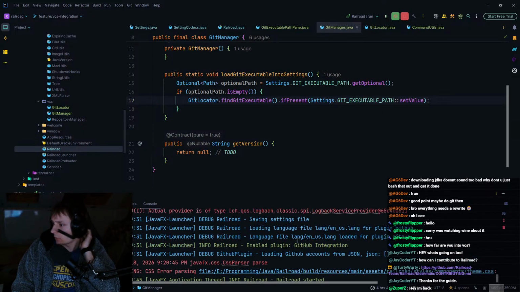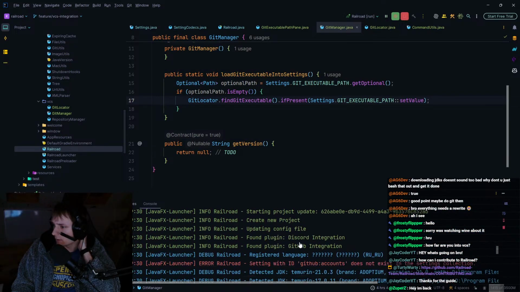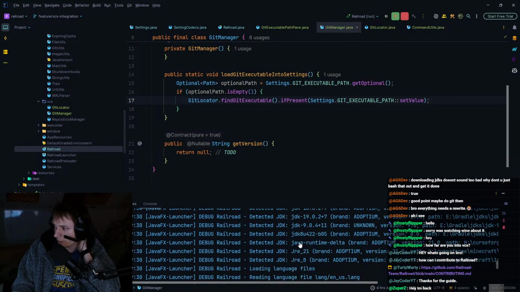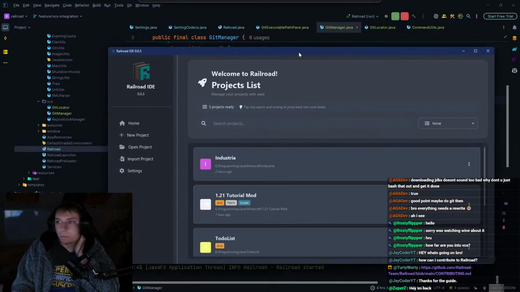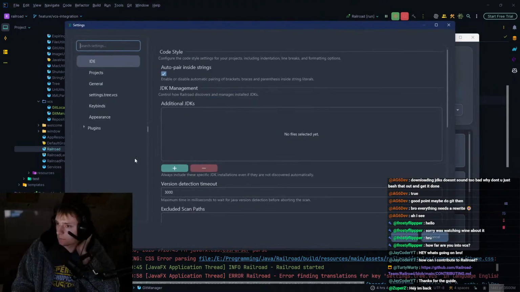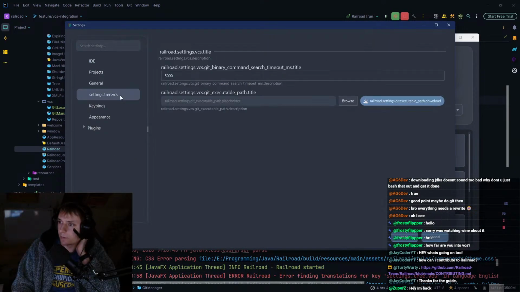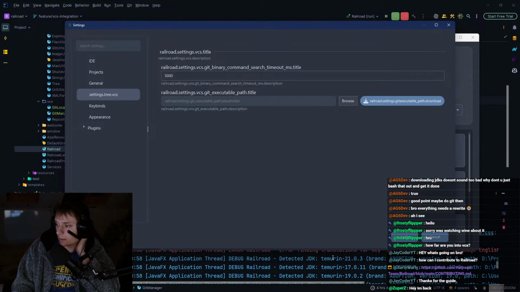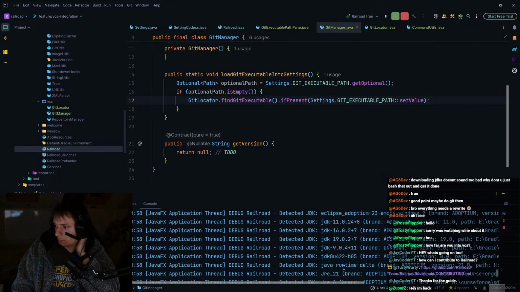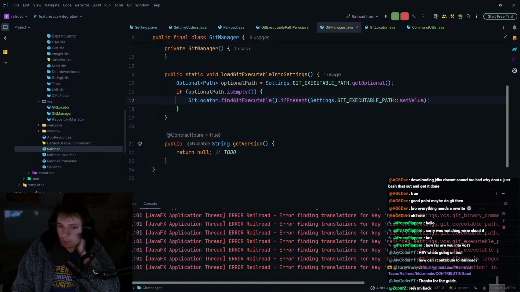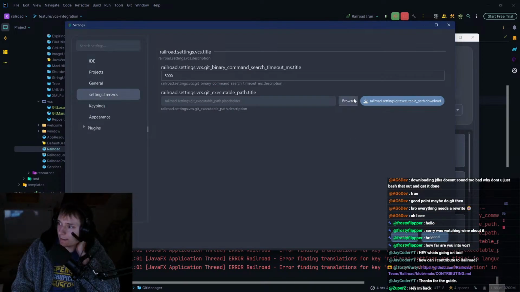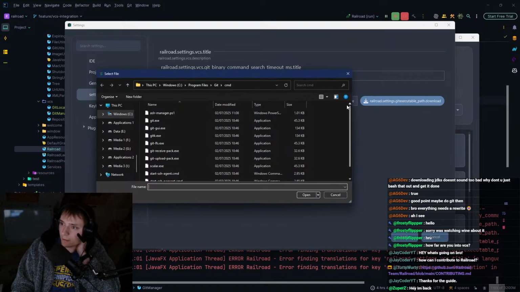Okay, let's go console again, just see if there's any errors it's come across. So I don't think there is, but okay, that's fine. So now I'm going to go to the settings and go VCS and nada, not working. But it is there. It's clearly there because when I press browse, it brings me to that folder.